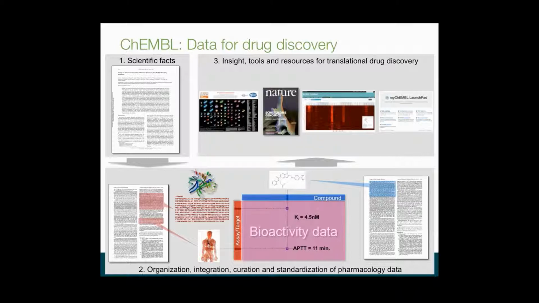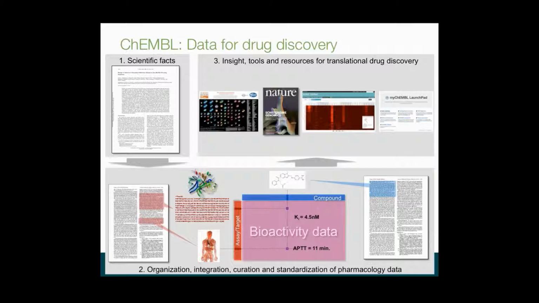And then we organize, integrate, curate, standardize, normalize, and further annotate the data that we collect, and then we provide them back with added value to the community in the form of insights, publications, tools, and resources that hopefully facilitate the modern drug discovery process.